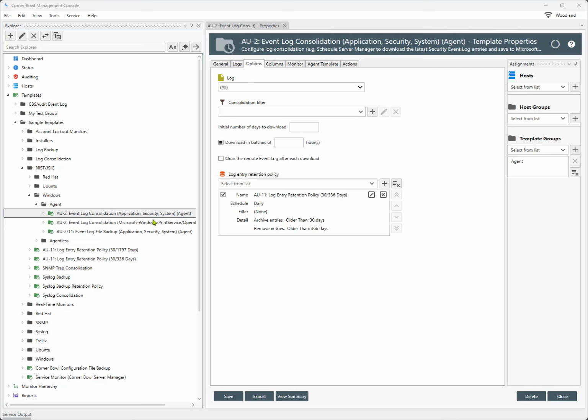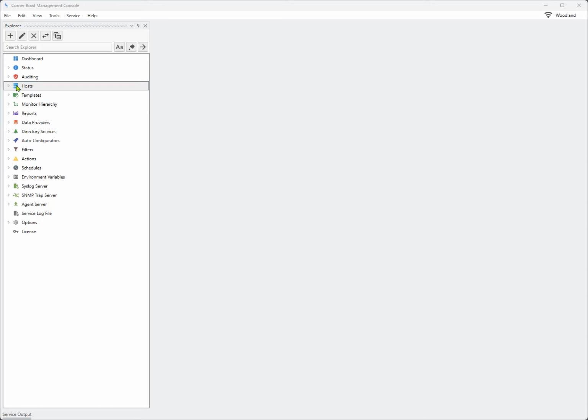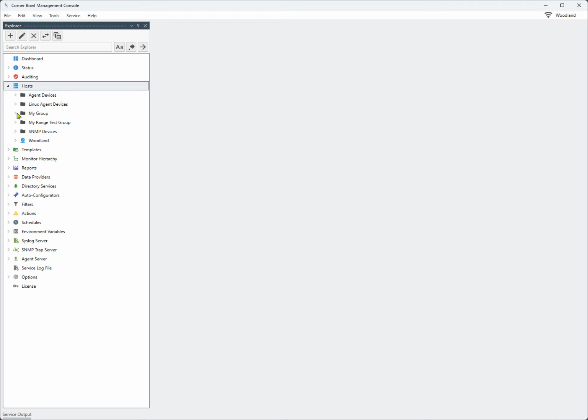So why would you want to save your Windows event logs for 5 years? The main purpose is for compliance. Otherwise, our log consolidation to SQL Server or MySQL is going to be far superior for deep analysis and reporting purposes. If your organization is not required to save native event log file format, please see our Event Log Consolidation tutorial series. To save event log files, Cornerbowl executes built-in Windows functions to archive and clear event logs.